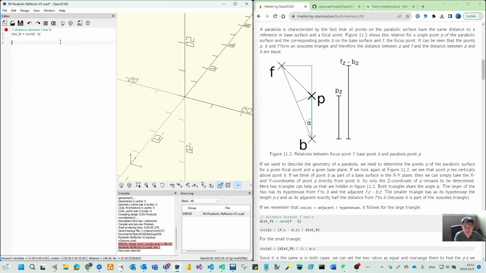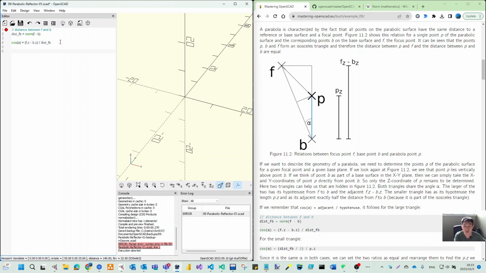We use this formula: cosine A is equal to F dot Z divided by distance FP.